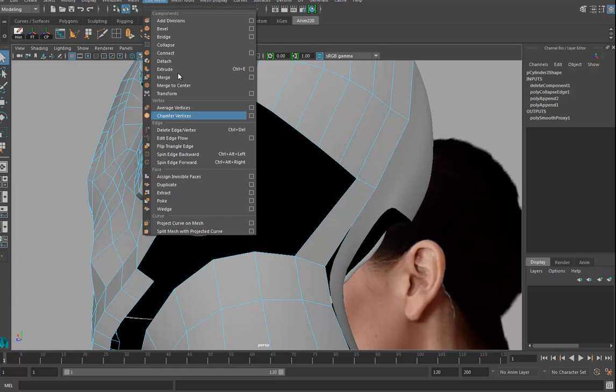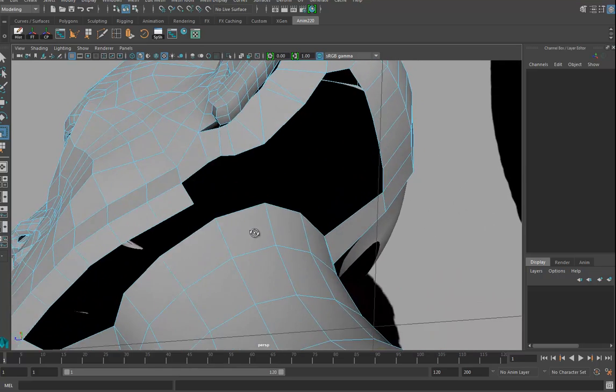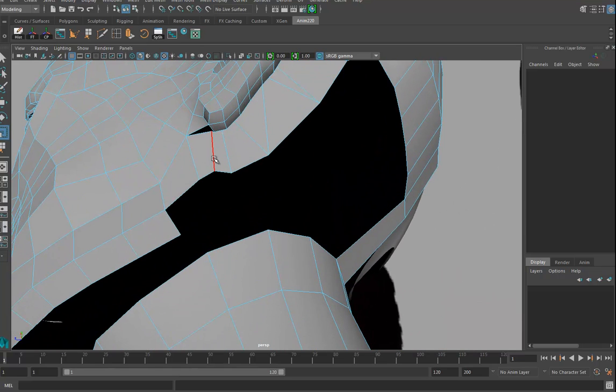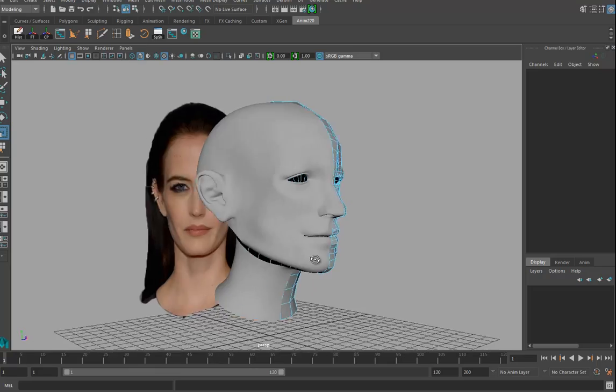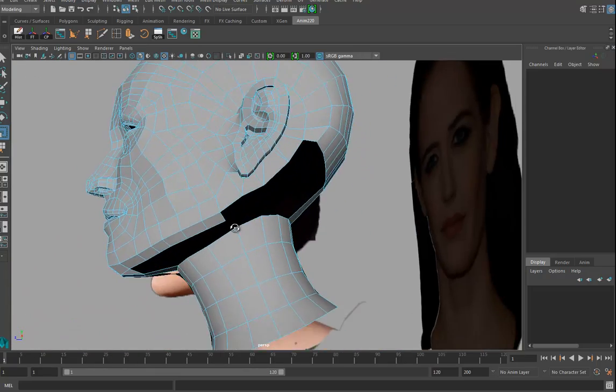The other place to get that is under Edit Mesh, Edge, and no, they have it up here. Collapse. Okay. And just trying to get rid of more geometry, so I might do the same thing here. G, G. Just take that one and delete it. And again, you can kind of take a look on the other side, make sure that it doesn't look too funky. Okay.